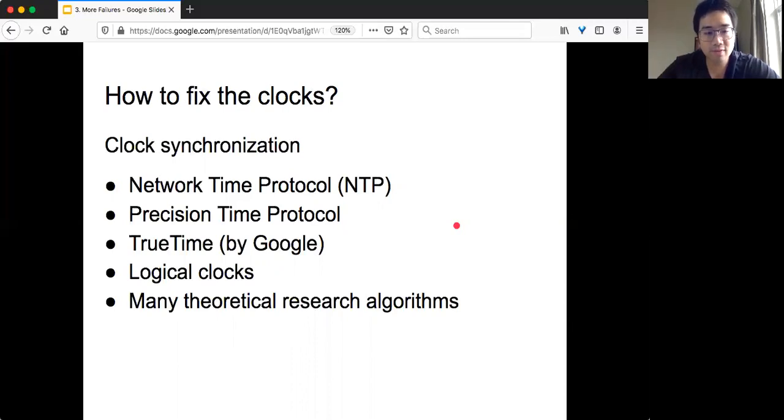And if you don't have this kind of infrastructure, if you don't have such huge money to invest in your clocks and your different machine architecture, you can also use a logical clock, which provides certain guarantees that are useful for many applications, which we are also going to check later. And in terms of theoretical or fundamental research, there are tons of upper bounds and lower bounds. How well can you synchronize your clock under which kind of failure, which kind of network? And hopefully we will visit some of that theoretical research as well.